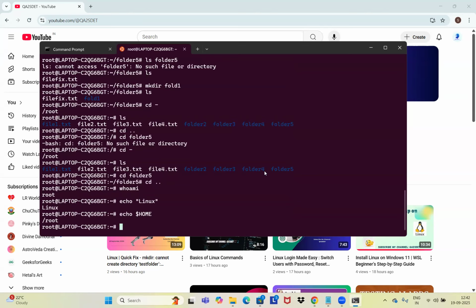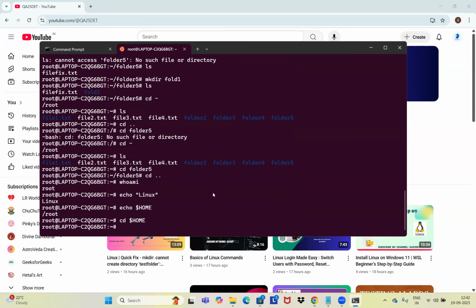Normally, when you are using an automation framework, you need to provide the path. cd $HOME. So this is a Linux command like this. It will print the complete path, suppose when you're in Java home and all like that.